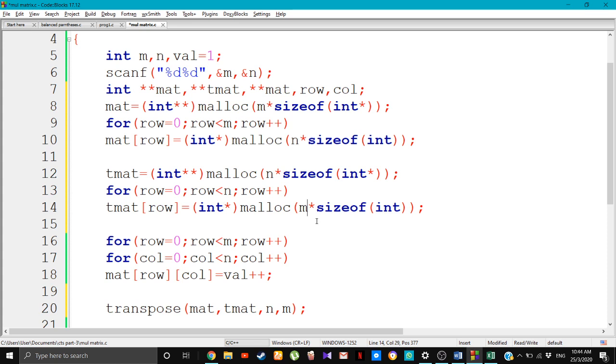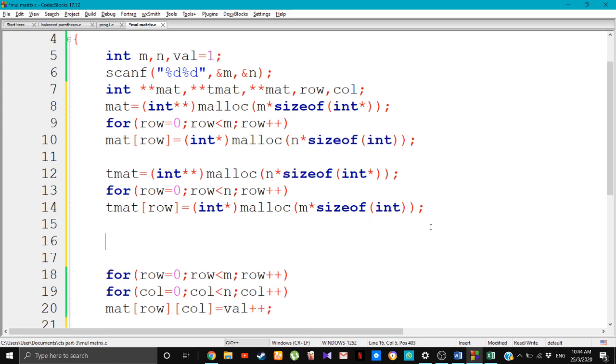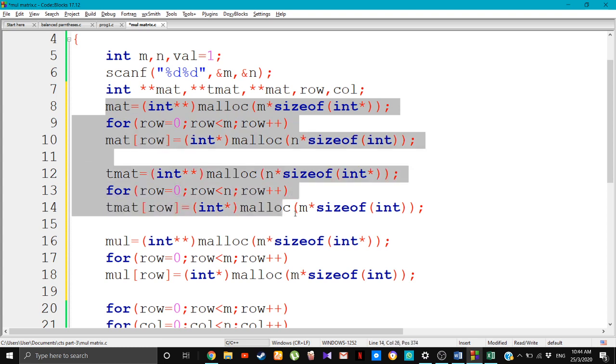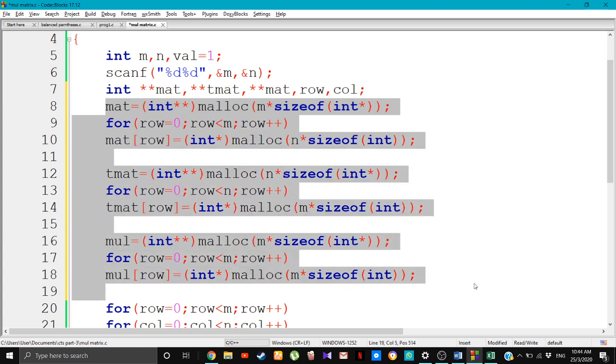Okay, done. And the next thing is allocate memory for the multiplying matrix also, where it is m cross m, right? So paste it, and wherever you have mat, just change it to mul. So here also it is multiplied matrix mul. And now the next thing, this is also m, this is also m, and the number of columns also is m. Okay, now I have changed this. All three are created dynamically. Now all are dynamically allocated memory using malloc.